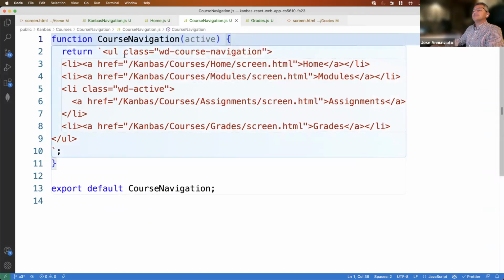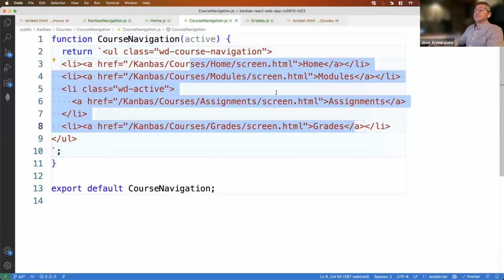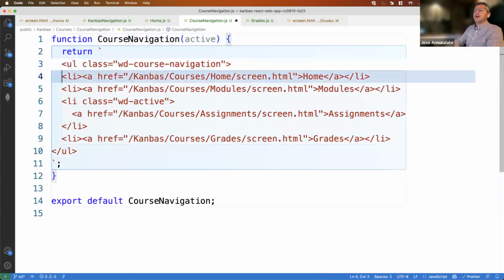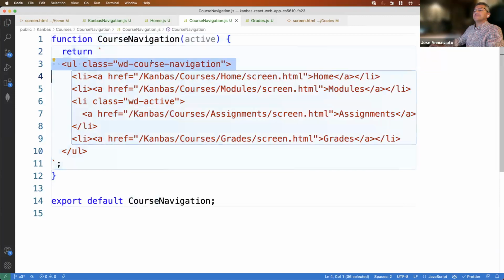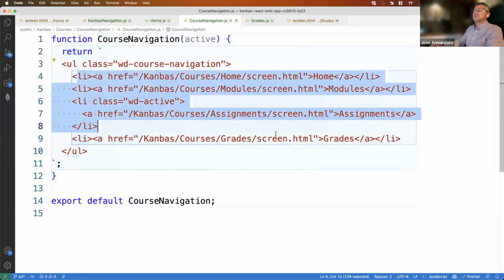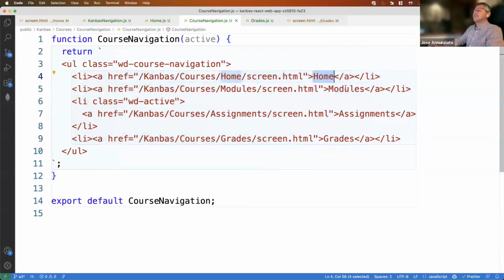So also notice that, if you look at this UL, it's basically this outer UL, and this is just the same thing over and over and over. The only difference is that you have a different label here, and the URL is different. See that? We could automate this, right?